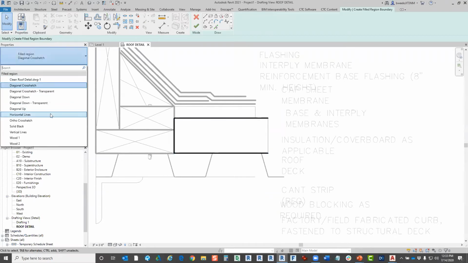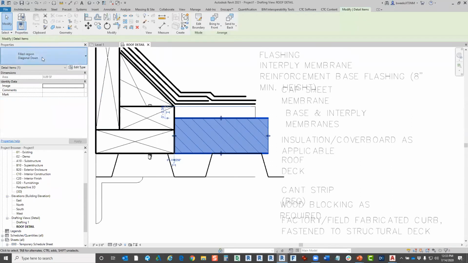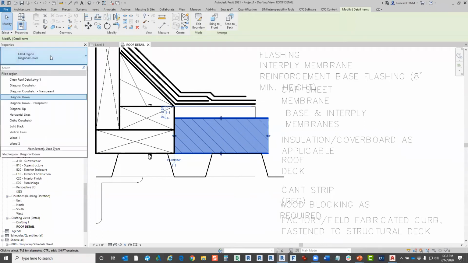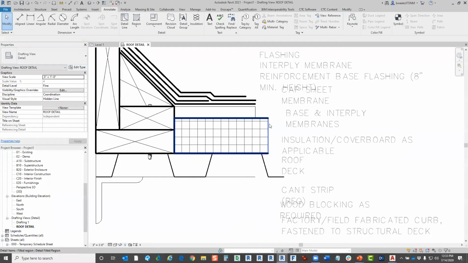And so I'm going to do diagonal crosshatch, diagonal down. Let's see what those look like. And then it creates a filled region that you can then change to whatever. There we go. That's what I want. To whatever pattern you need to make it fit to.